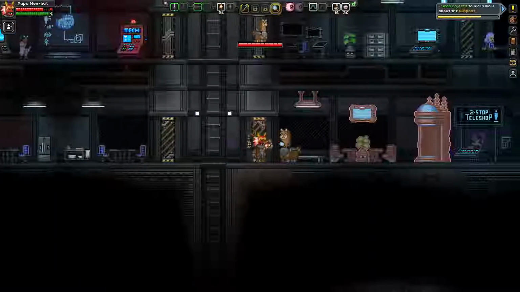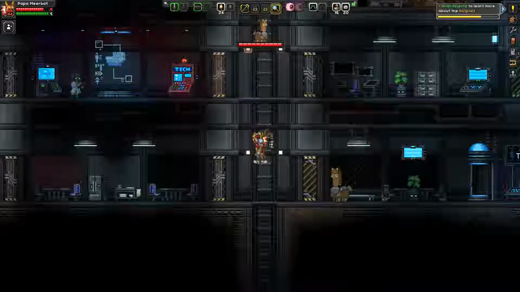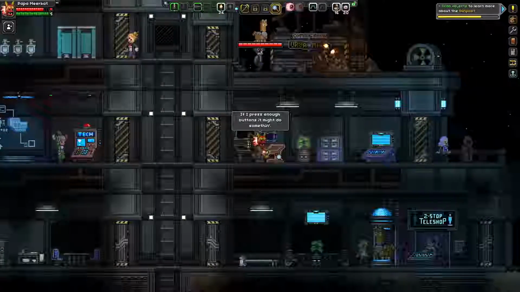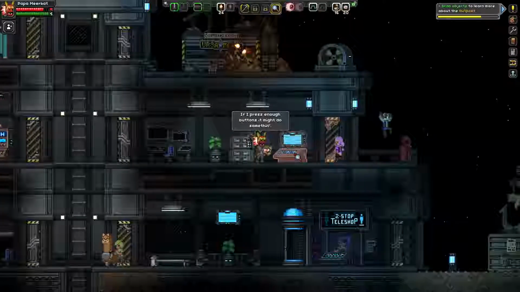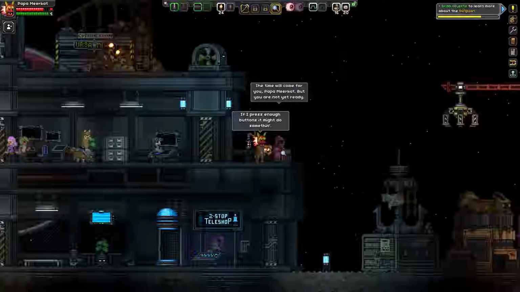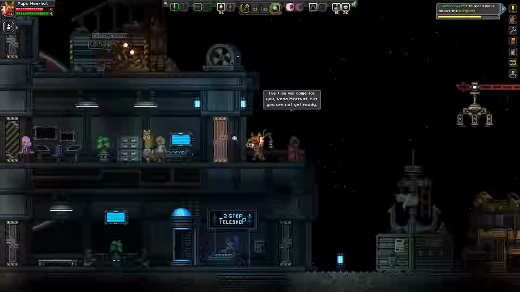And what is this llama dude? Look at this llama dude. If I saw something like that in real life, I would be creeped out. I want these TV screens. I want all these storage containers, they're awesome to get to scan. Time will come for you, Papa.Meerkat, but you are not yet ready.